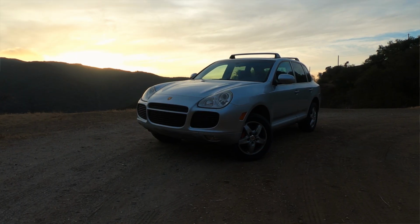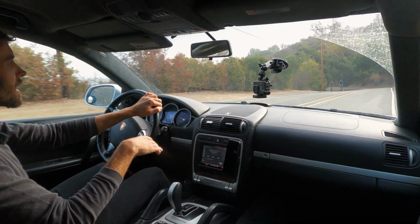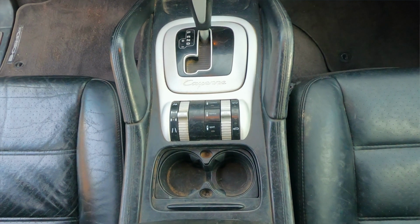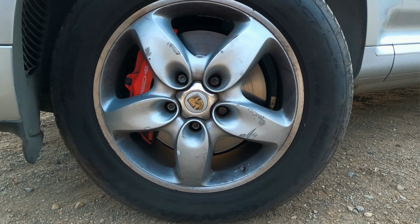My plan for this Cayenne is to drive it and turn it into something of an off-roader, maybe a light overlander and a storm chaser for the winter, because these things perform really well in the snow, or at least so I've heard, and they've got enough space, and it just gobbles up the highway miles. I've driven it probably 500 miles since I bought it, just trying to shake it out before I start doing any of the little maintenance things that I want to catch up on. Like, you know, it's dirty and the interior trim is scratched up. I'm gonna put some knobby tires on it. I hope that doesn't sacrifice the ride quality and the driving dynamics in town. Yeah, you're gonna lose a little bit of power just because of the bigger diameter of the wheels and tires.